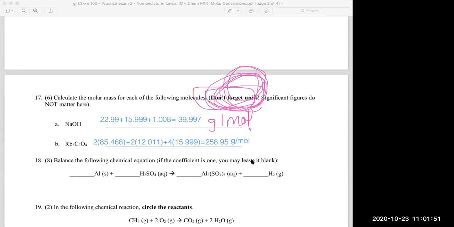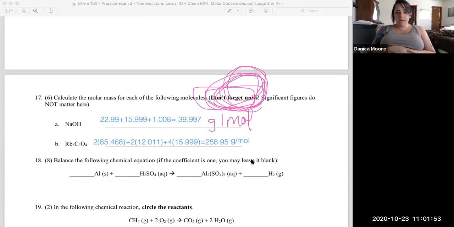So again, I think the biggest pitfalls in calculating the molar mass are the units, the units, the units. The second biggest would be every once in a while I see people try and multiply these numbers together, and then they get these crazy huge numbers, which hopefully you guys know at this point would be wrong.